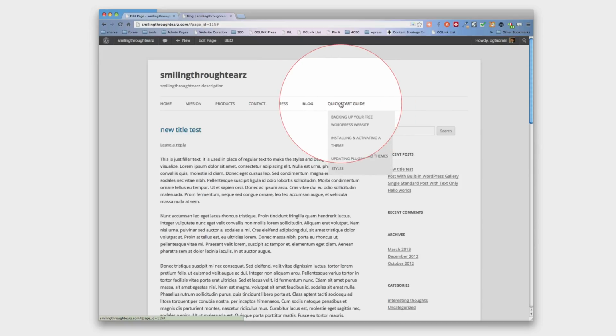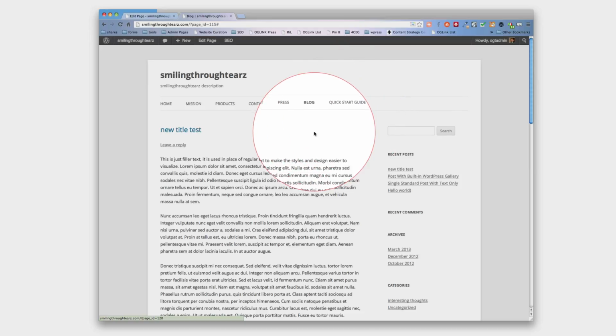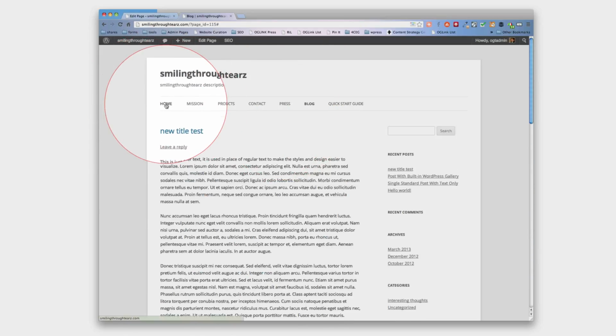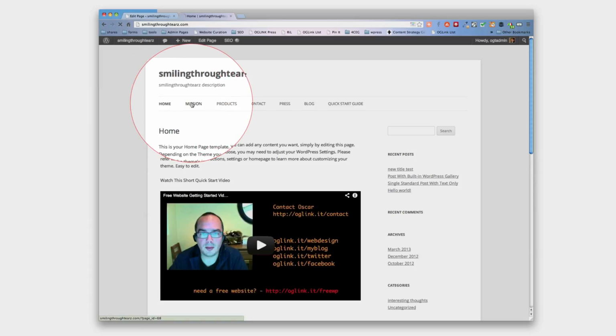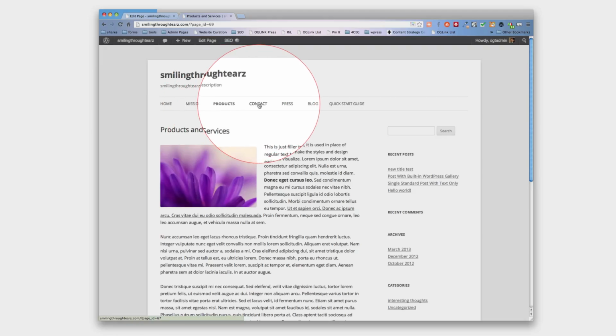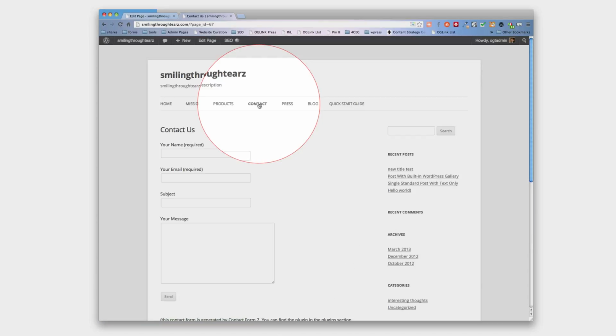You can also edit your contact page, your press page, your blog page, and when you're ready you can delete these links from your website so that people don't need to see them. You can also remove them by editing the menu, and I will show you how to do that. Now please keep in mind that these pages were created for your convenience. They don't have to stay there. They don't have to be here. You can delete them and start from scratch, put whatever pages you want. The one that I would be careful with deleting is the contact page.